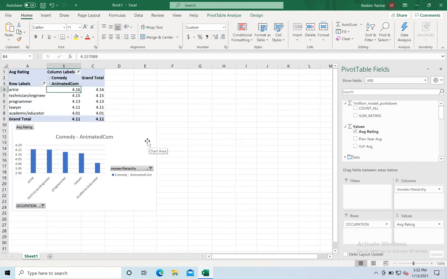So it seems like artists like animated comedy the most, and academic/educator likes it the least. So I don't know why teachers don't seem to like animated comedy. There's probably lots of reasons. Maybe they see too many animations, but this is just an example of how you could use this to create insights and quickly explore your data that's hosted on Snowflake with a pivot table.